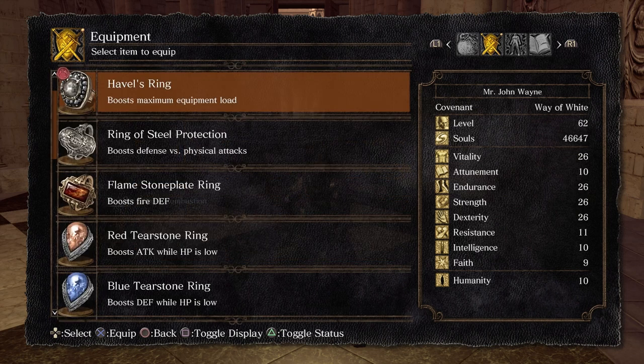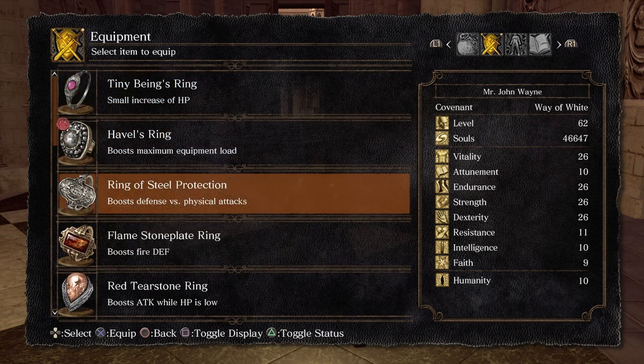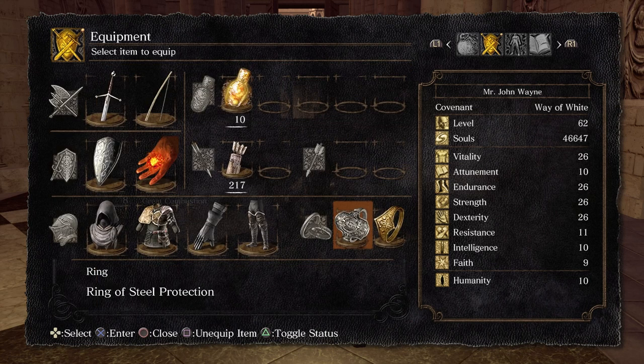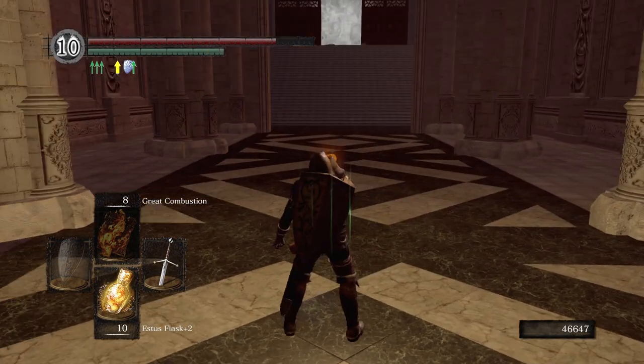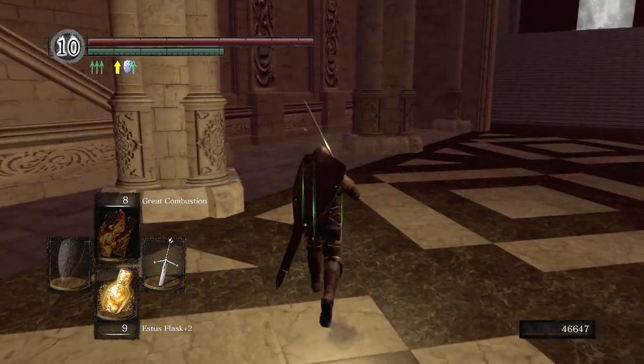We are going to use the Ring of Favor, though. The Ring of Favor, and I think we'll use the Ring of Steel Protection because we don't need Havel's Ring anymore. We can roll without having a fat roll or a mid roll now.